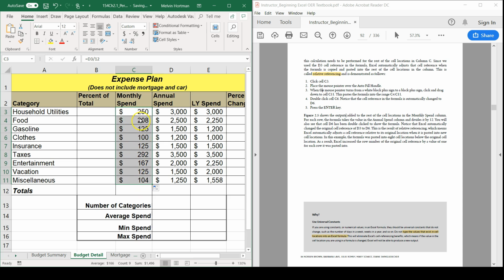And notice that the cell reference that was originally in C3 has updated to the new cell down the column. If I double click in C4, I'll see that the cell reference has updated to D4. Or if I double click in C5, I can see that it is updated to D5.